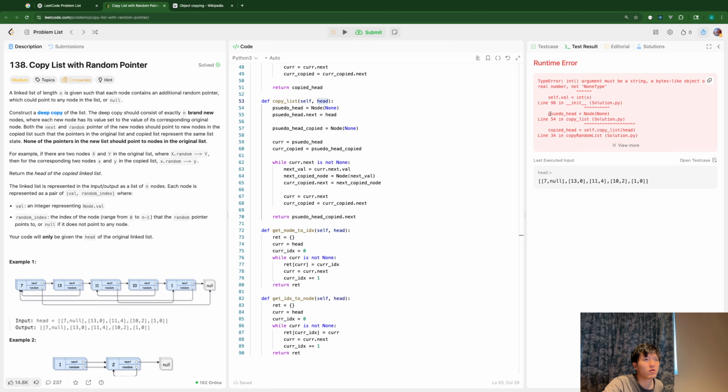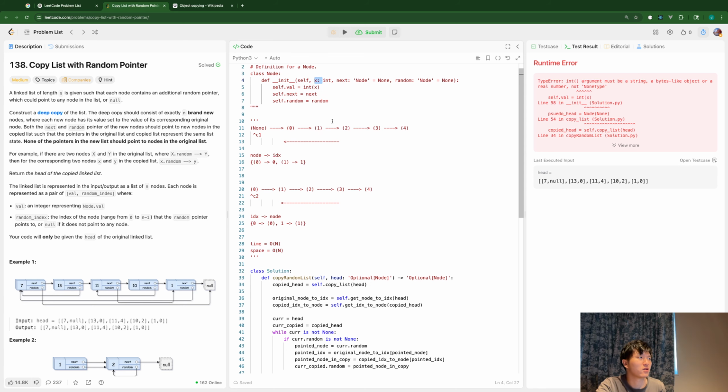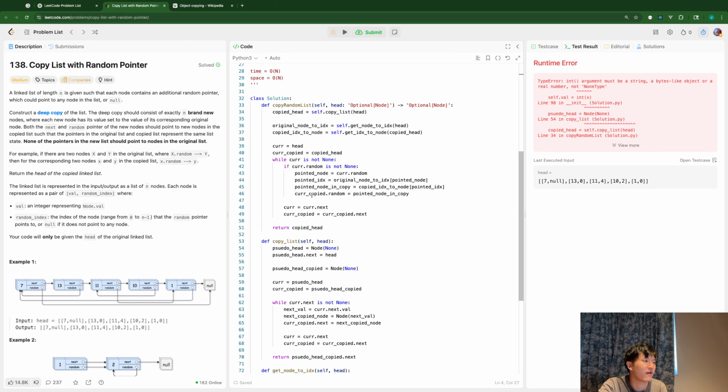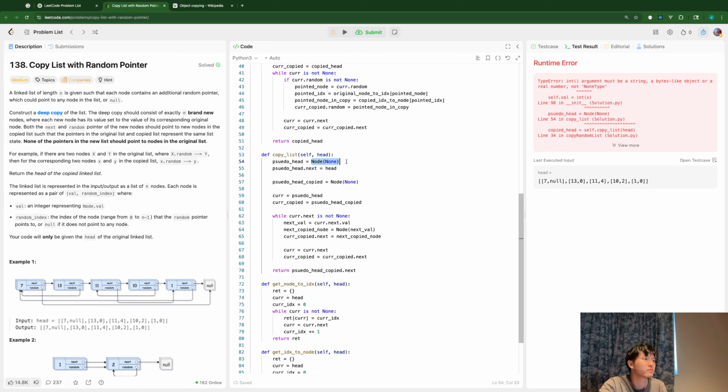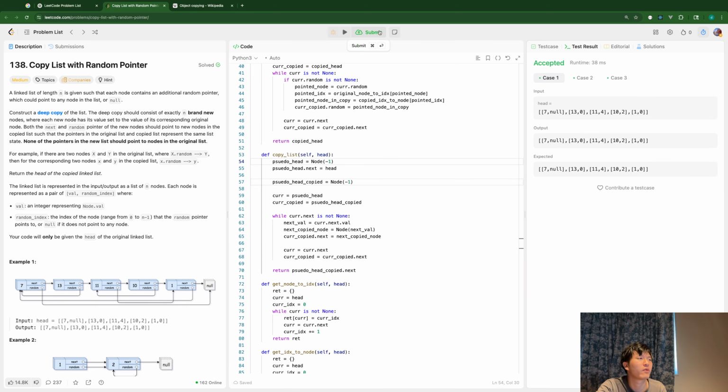Pseudo head is not None. Oh, so sorry. In line 4, as I can see, x should be an integer. So instead of passing None, I will initiate the pseudo node with, say, -1. Good, and I will submit my code.